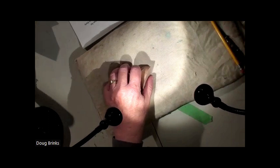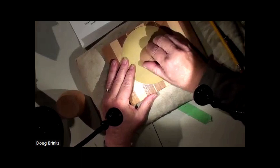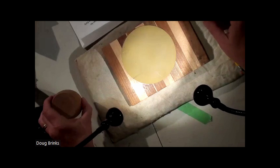Before I really piece it together, I'll sand these, okay? I want to try and get these as flat as I can because it makes for a better seal. Got a little tape on there, so we're going to take that off.